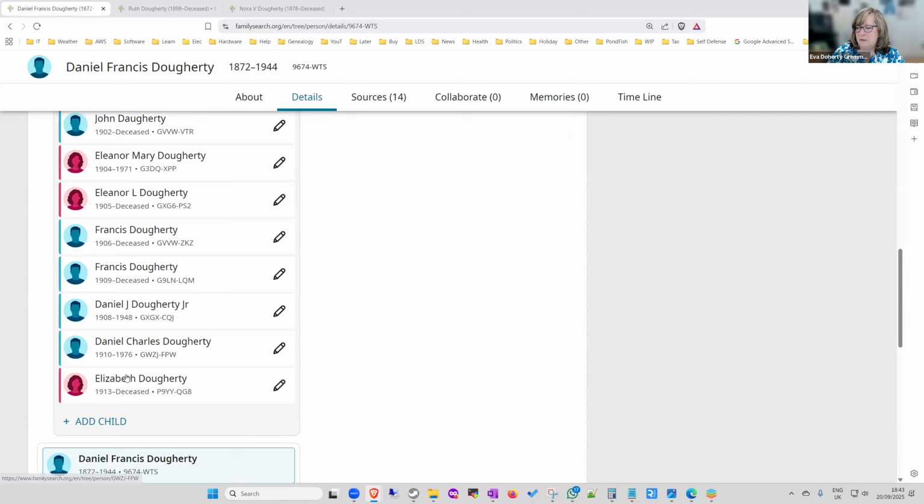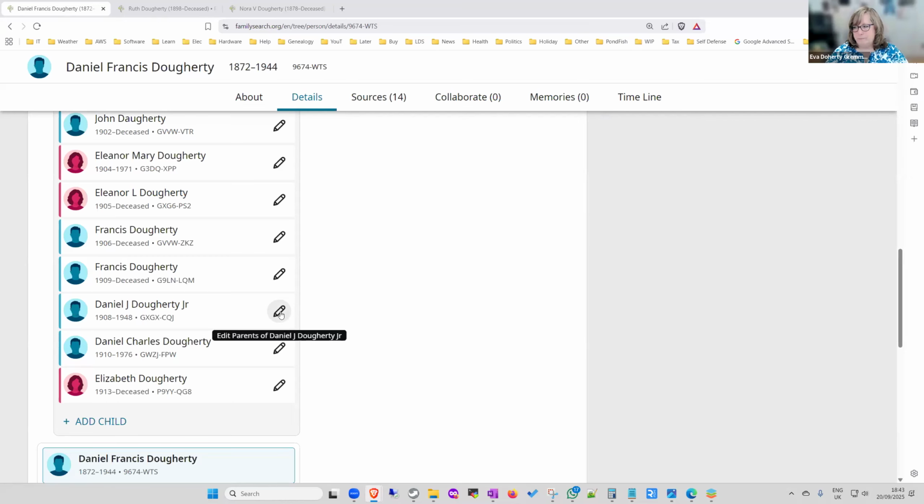So you'll have to either see if it's the same person based on other relationships, like if they're married, or research to see what the correct birth or christening date is for them. I think that Daniel J was somebody else, a different person, because there's a death date on there. And if it's not the same person, you will disconnect the relationship. If it is the same person, you will merge them together.